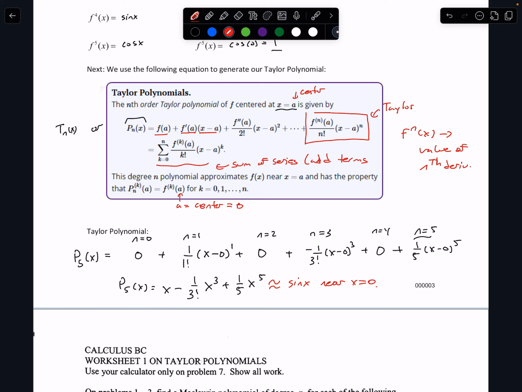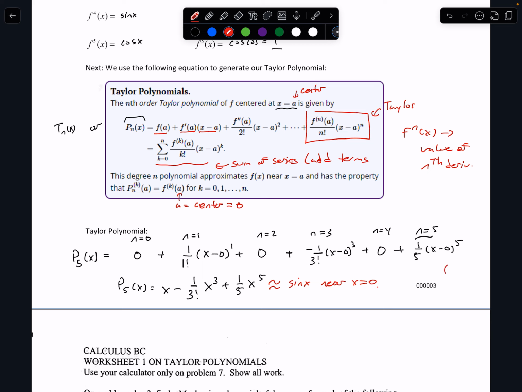And now I can actually use this. So, ready? See if you can solve the following. Try it out. What would be the integral from 0 to 1 of sine x squared dx? We'll come back and try that one, okay?